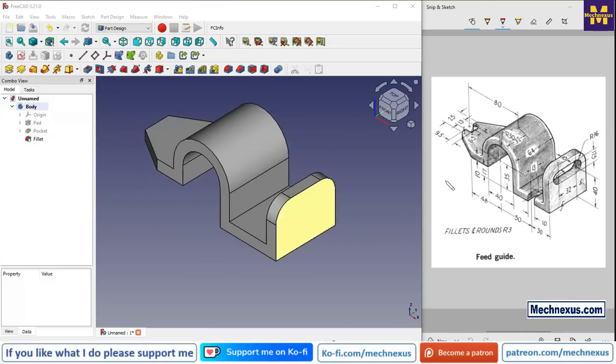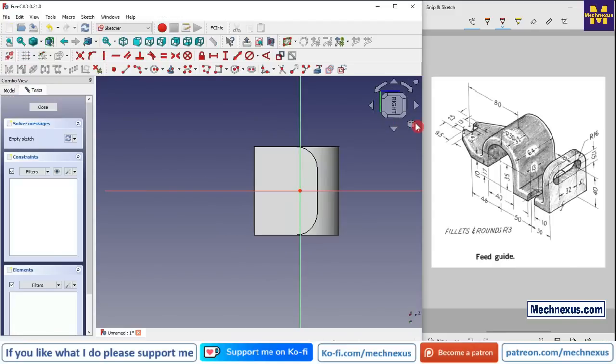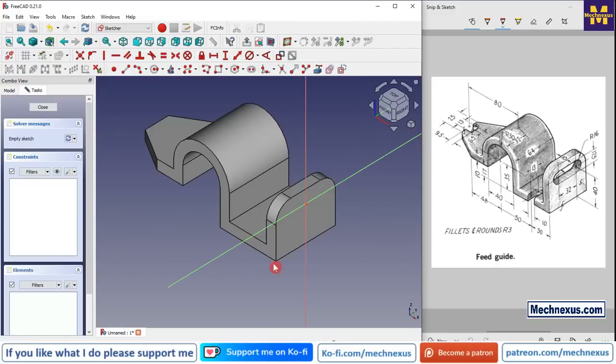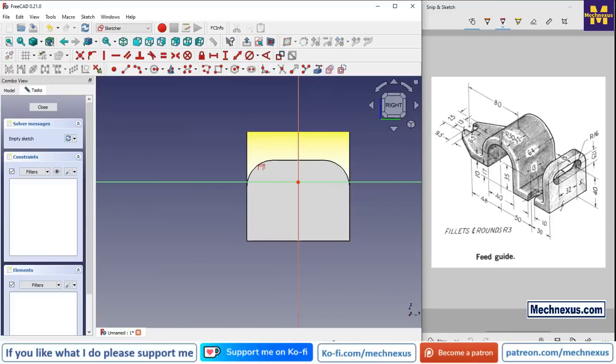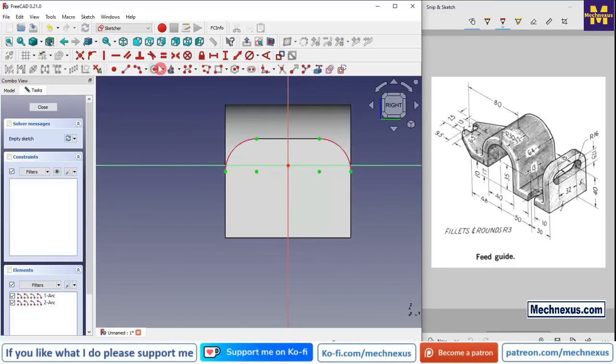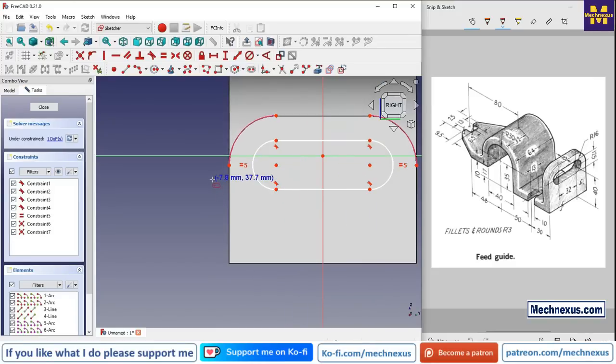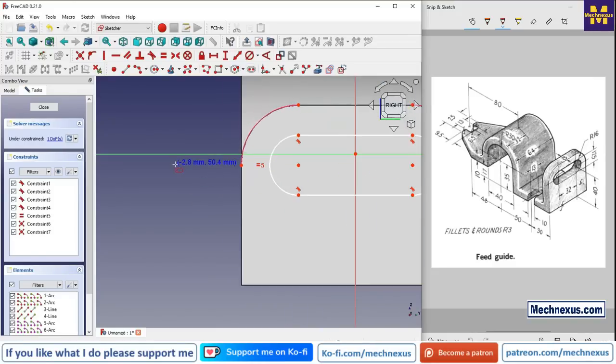Now we will create this slotted cut. So we will select the face and click on the sketch, switch to the isometric and then right view. Now I will project this two arc and click on the slot tool, centered slot, and create a slot, and this slot width is 17.5.